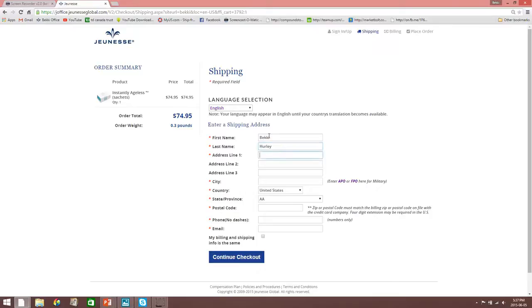I'm just going to fill it in as if I'm ordering for myself. I'm not going to put my real address in. That is in British Columbia. So just make sure that you've got everything filled out here. The postal code has no spaces in it.